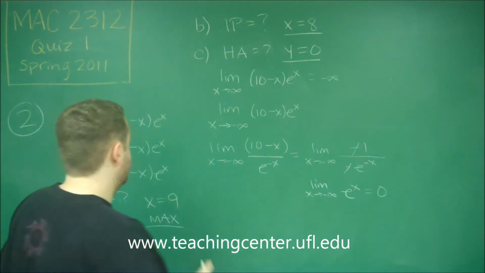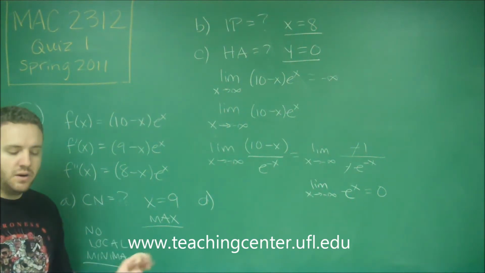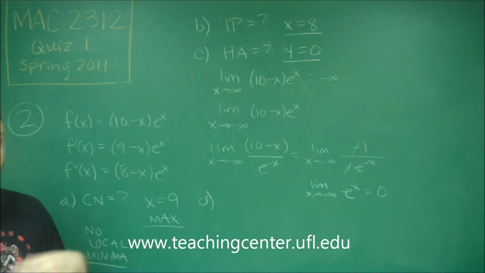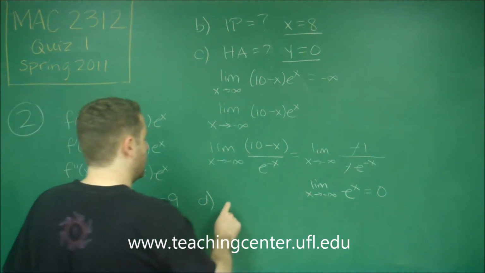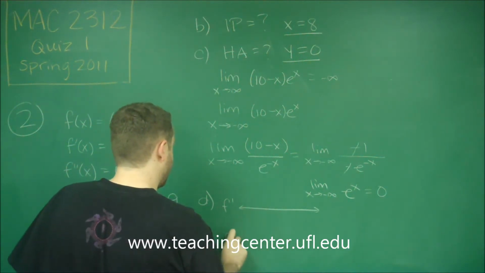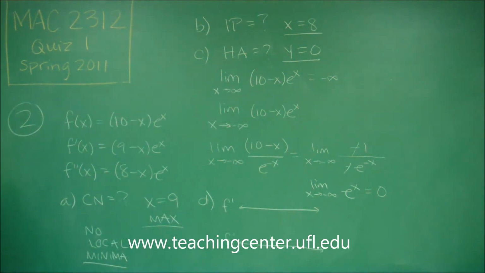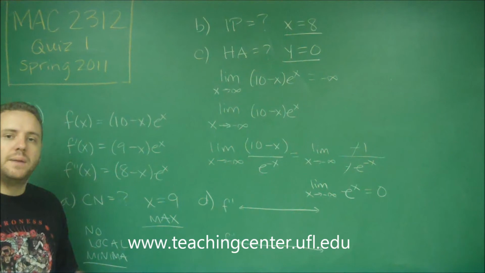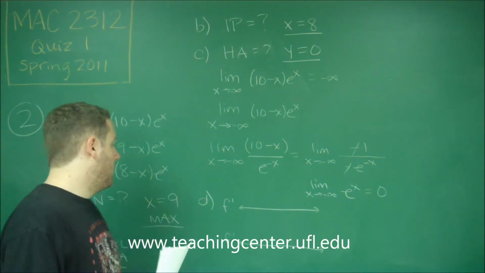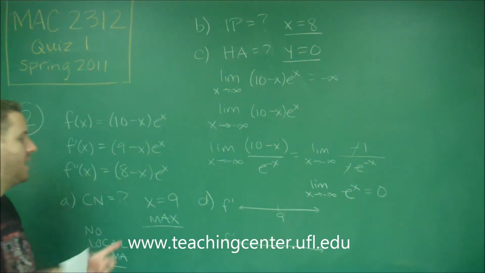Okay, part D is now kind of talking about what we were getting at here, which is where is f increasing or decreasing, concave up, concave down on number lines. So let's draw two number lines, one for f prime and one for f double prime. Since we already figured out where we had maxes and mins and where our inflection points were, this should be pretty simple because our only critical number was 9. And we said that that was a max.